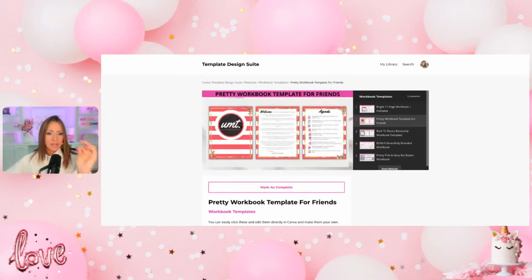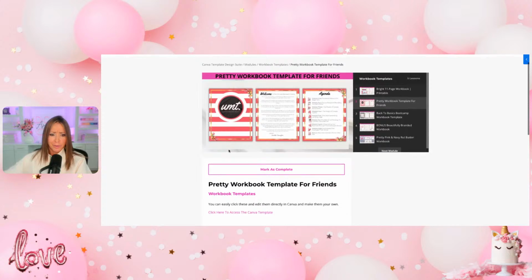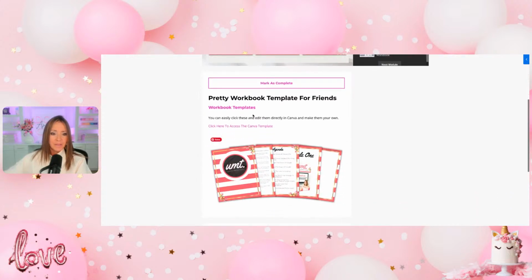So if you're like, oh man, I really like that workbook, I can make a training for my team. You can change the logo out. You can change the colors. If you're like, I hate coral, it's the ugliest color ever, you just click on this and it opens in Canva and you can instantly start editing it.